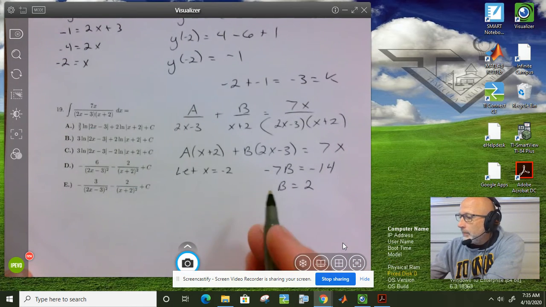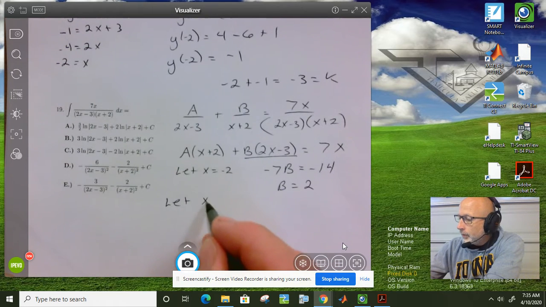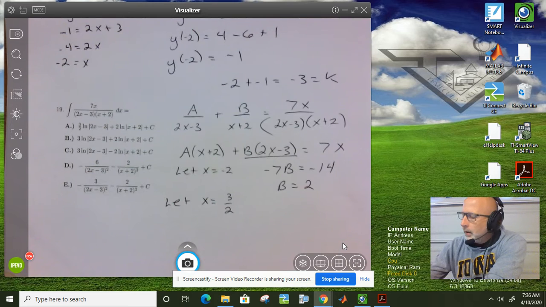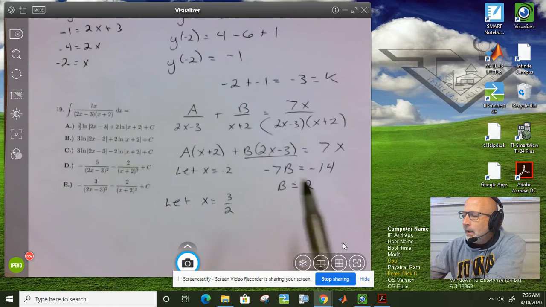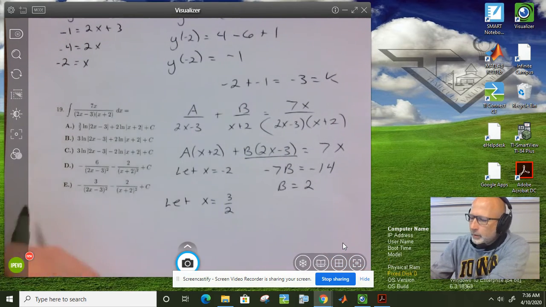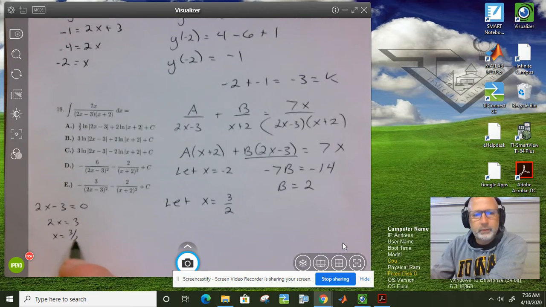Okay, so furthermore, I have to go over here and pick something clever to make that go away. It's a little bit more difficult, but I'm going to let x be equal to 3 halves. Now, how did I know that? There's a couple of ways, just by inspection, just looking at it and knowing that's what it is. When you plug in 3, the 2's are going to cancel. You're left with the 3 to make it go away. If you just can't see that in your head, just go to the side and say, okay, I need 2x minus 3 to be equal to 0. So 2x is equal to 3, x is equal to 3 halves, right?